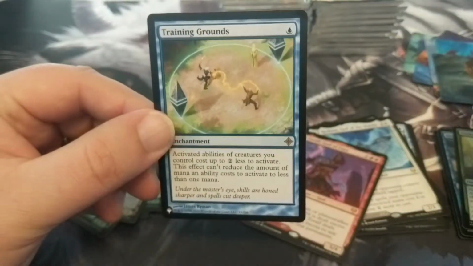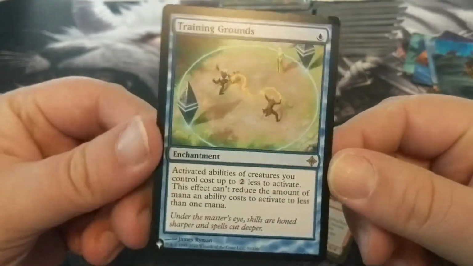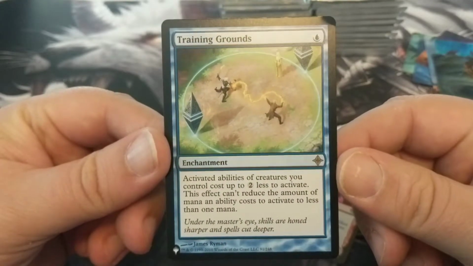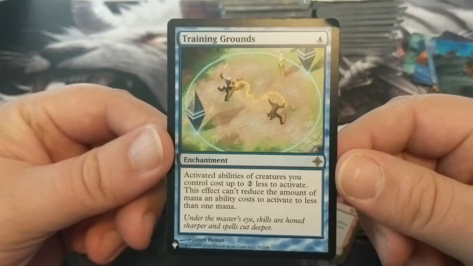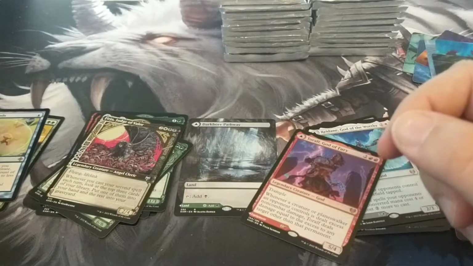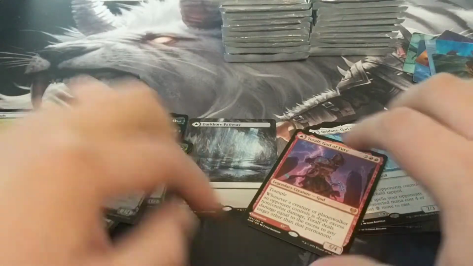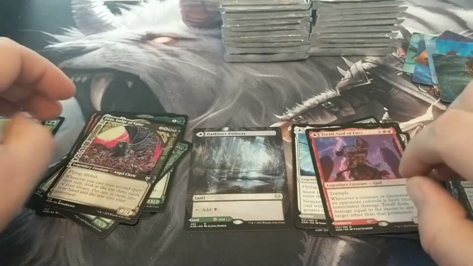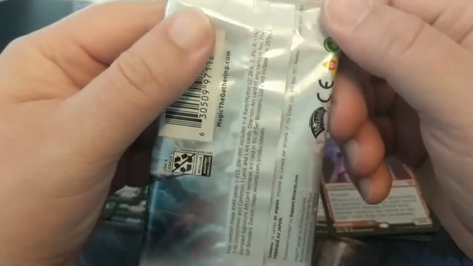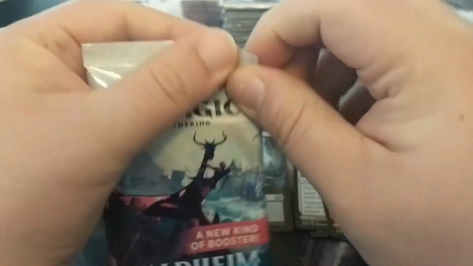I am so happy that the... Oh, my gosh. A training ground? Oh, I am just on fire today. These set cards can sometimes just be out of control. Training ground. That's a busted card. That's a winner. This was a winning pack here. I think that pack here is a definite winner. I think that almost itself pays for the entire box.